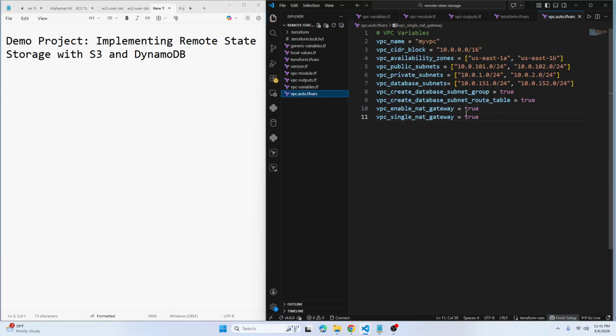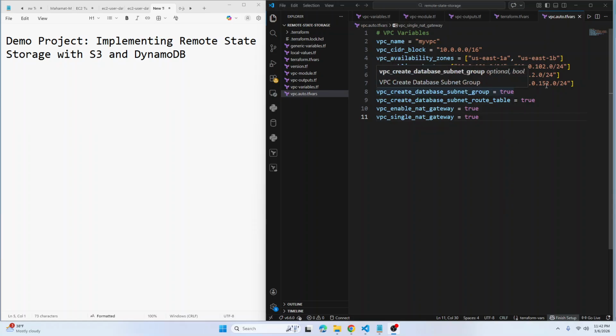Basically, this entire infrastructure is about three subnets inside two availability zones. It's actually two public subnets, two private subnets, and two database subnets inside two AZs.